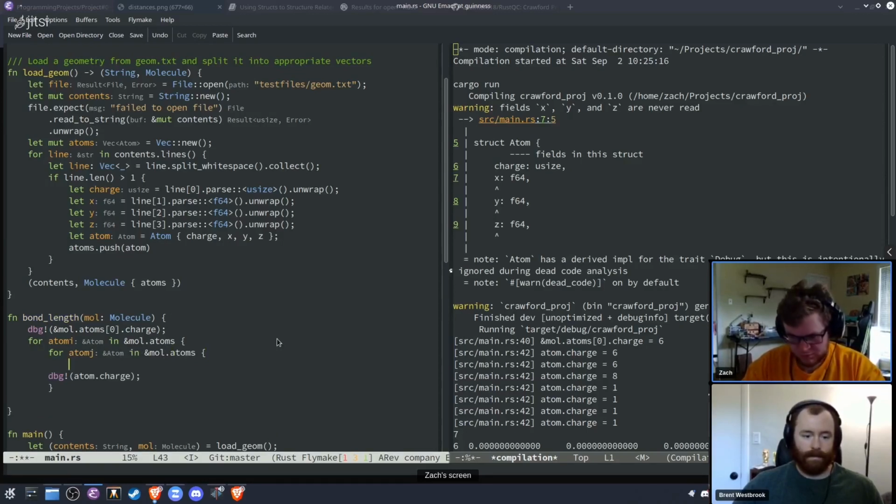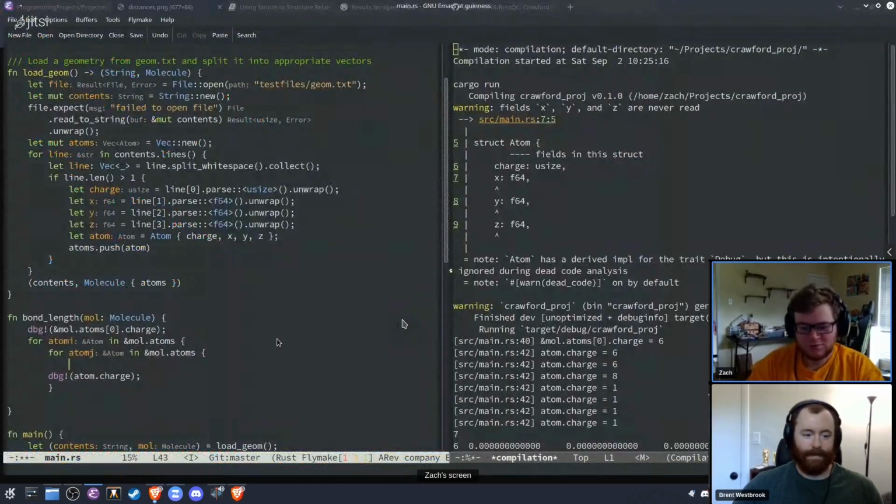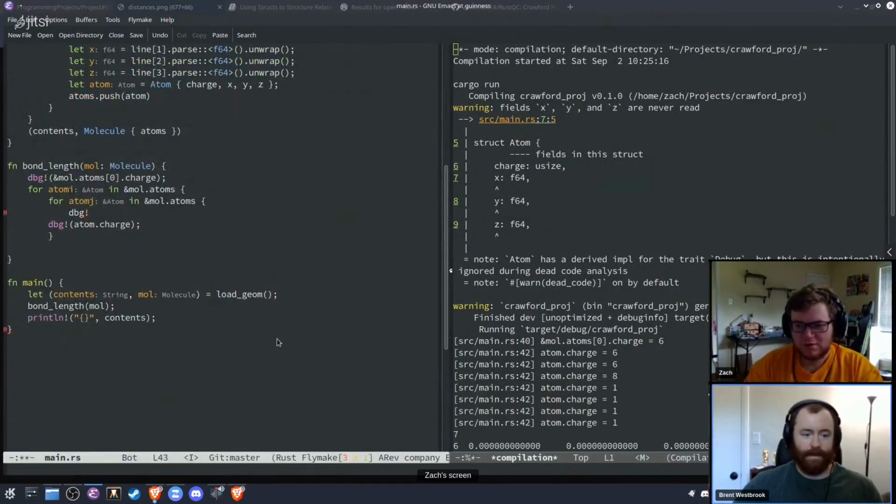So now I've accessed atom I and atom J, and now I want the X component of atom I and atom J. If I wanted to print atom I dot X, can I do a comma and print the other one? Yep.